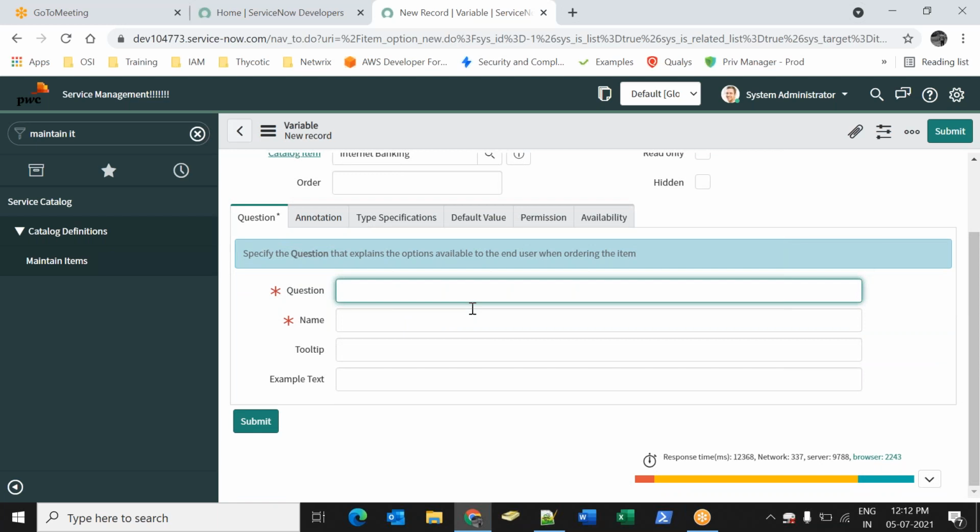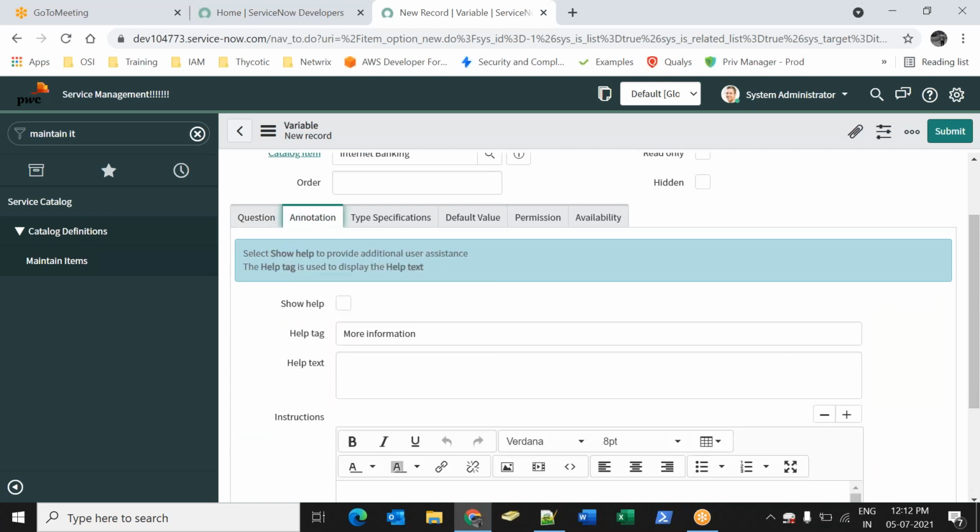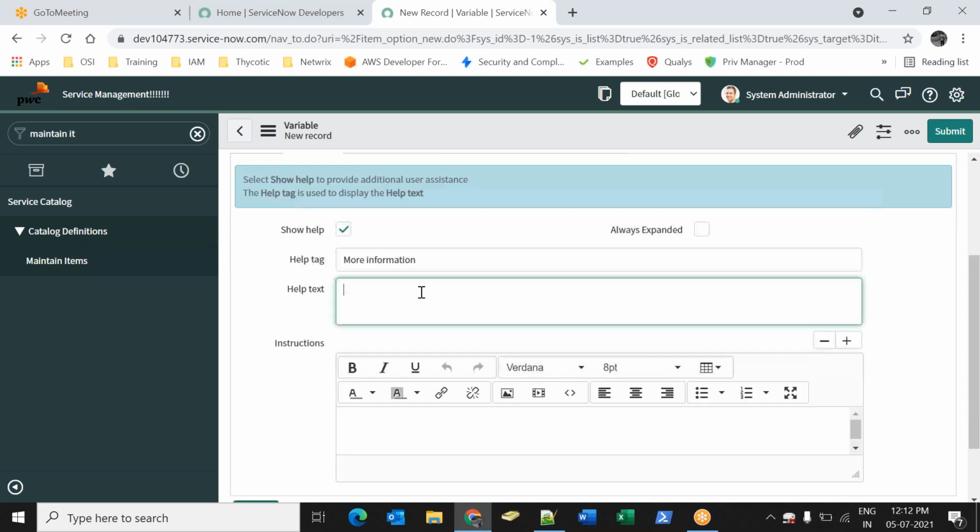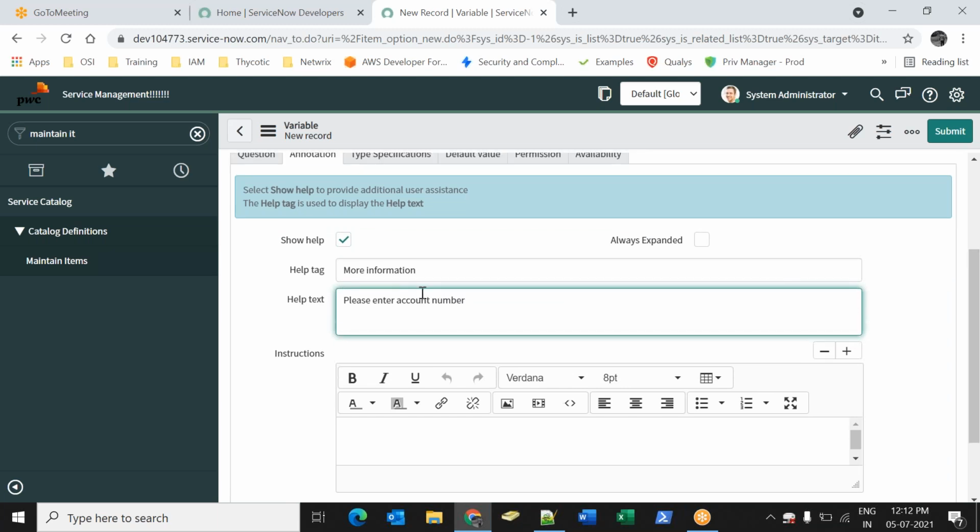Question: Account number, and show help. Show help is where you will have the information here, right? Please enter account number. Okay.